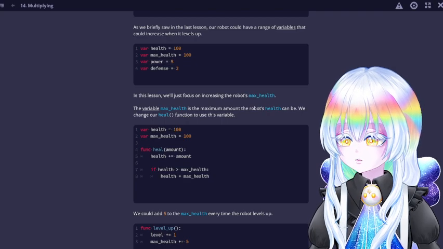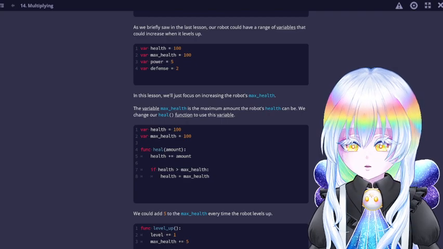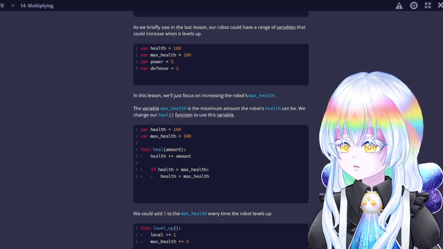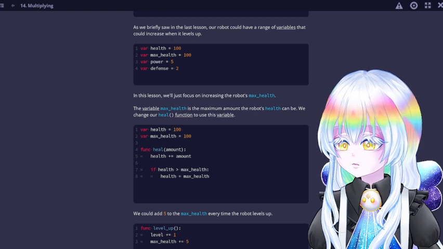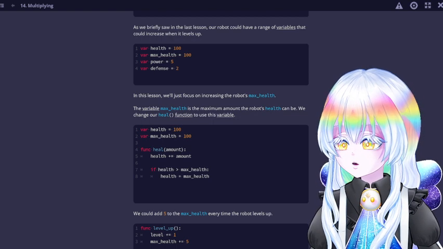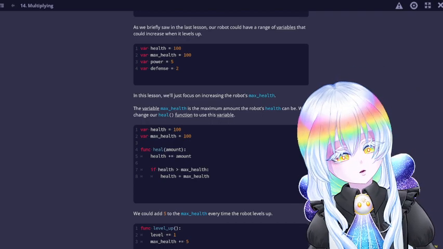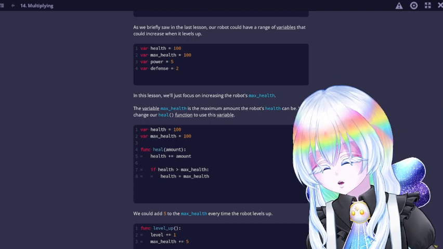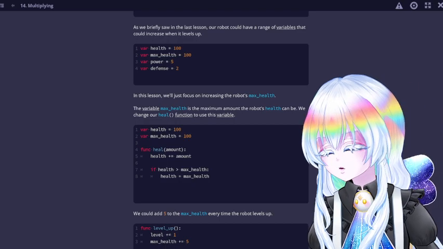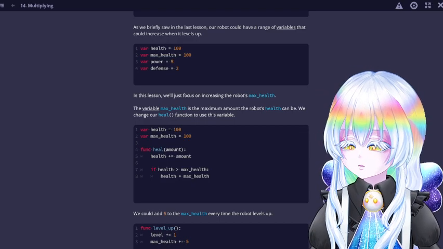And the variable defense is, well, defense. In this lesson, we'll focus on increasing the robot max health. The variable max health is the maximum amount the robot health can be. We change our heal function to use this variable.